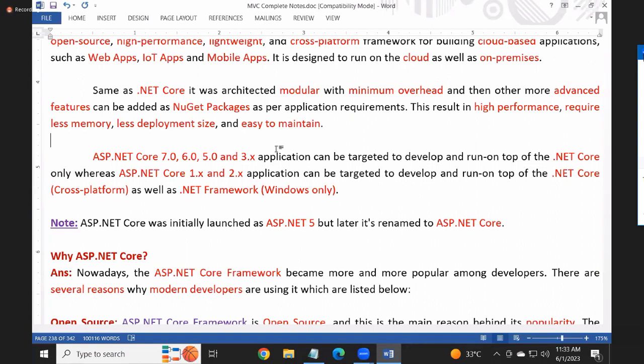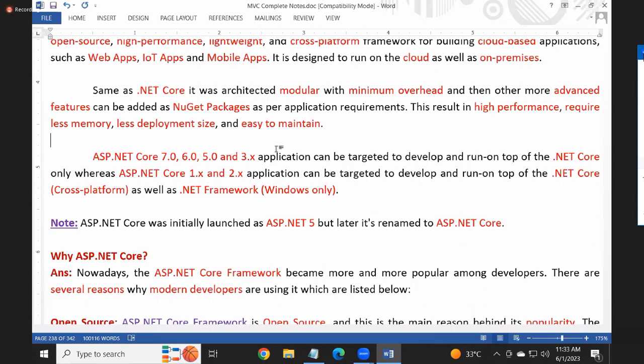But .NET Core is designed modular. It gives you only basic things, and whatever you want should be added as a NuGet package. Everything should be added as a NuGet package only here. Are you clear? See, basically in .NET, we come with the main things and add a few things as NuGets. But here everything should be added as NuGet.